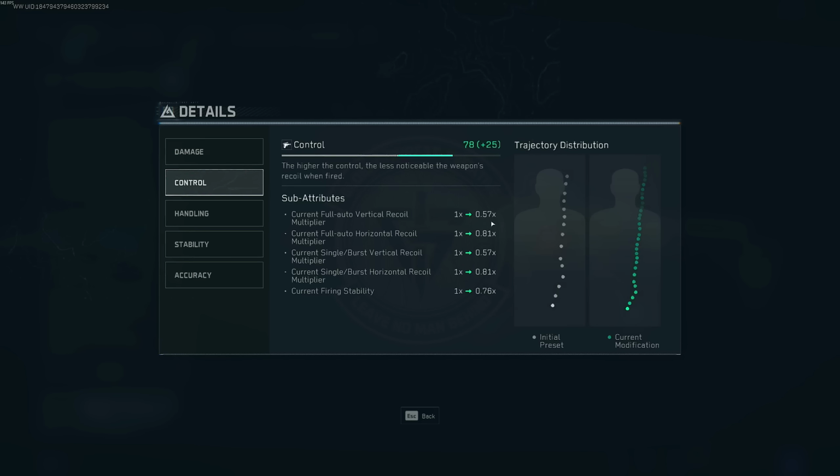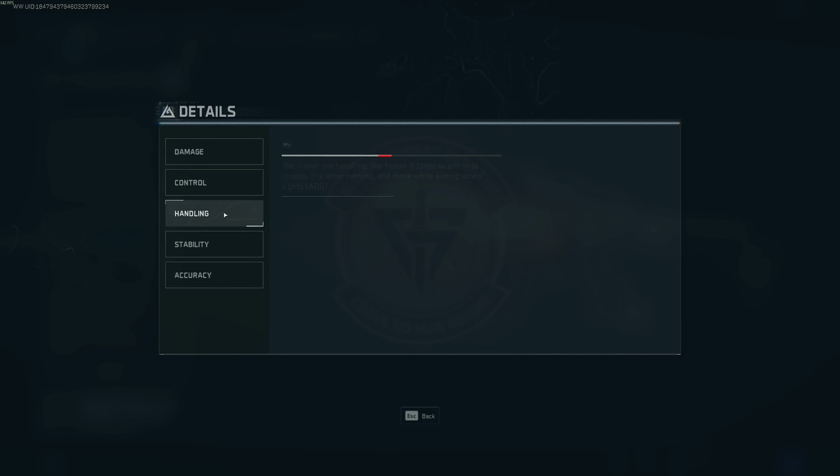But now let's go to the control, which will actually change due to the calibration. You can see that we have really focused on the vertical recoil, and this is going to get much better after the calibration. The firing stability is going to get a little bit worse, but it is still going to be about 0.81x more or less, which I find to be a sweet spot for the weapon, while also helping out the rest.